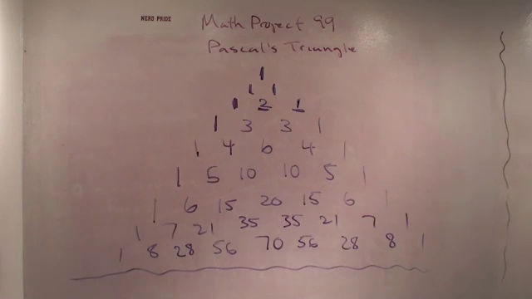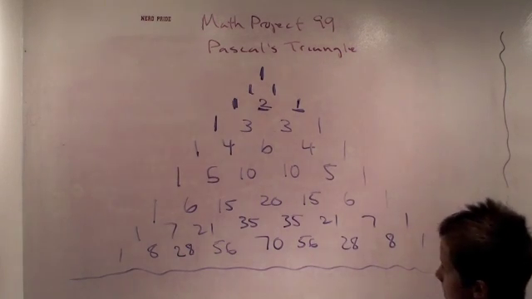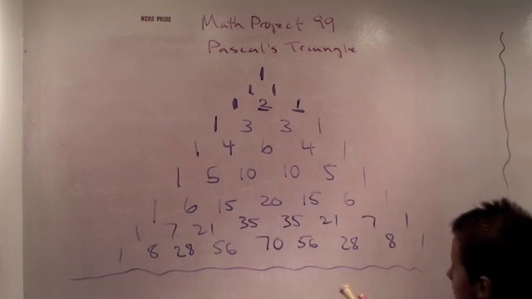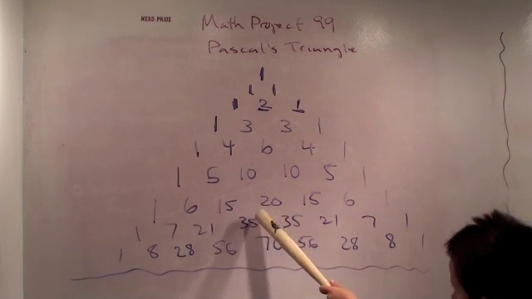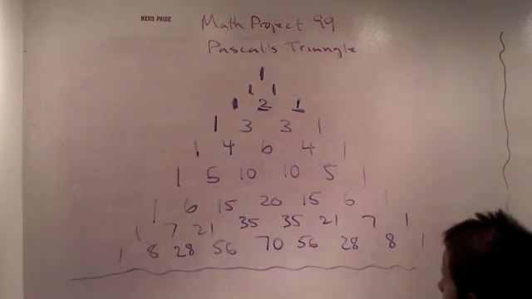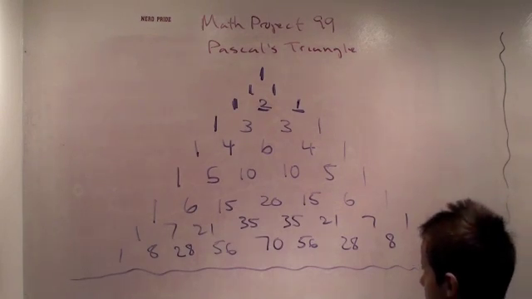Why don't you stand up in your chair so you can see them a little bit better? Okay. So you notice that about the row that starts with the 8 or the 1 and the 8. What else do you notice, any other patterns like that? Yeah, it goes for the 7th row, and actually it's the same for the 6th row. Well, now I see a pattern. What's the pattern you see?